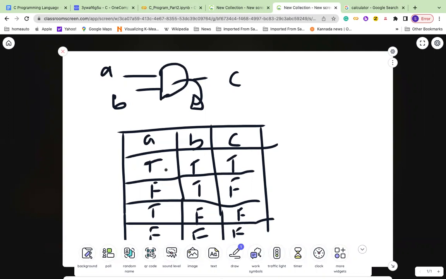Anybody not understood this? So each gate behaves a certain way. What does a certain way mean? It means how it will compute the result based on the input. These gates are certain functions, and they behave a certain way. How they behave, based on that we created the truth table. So this is the truth table of that. Is it understood?